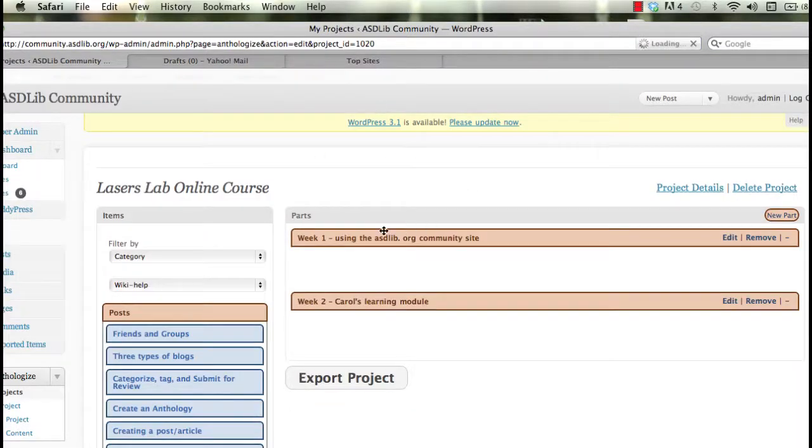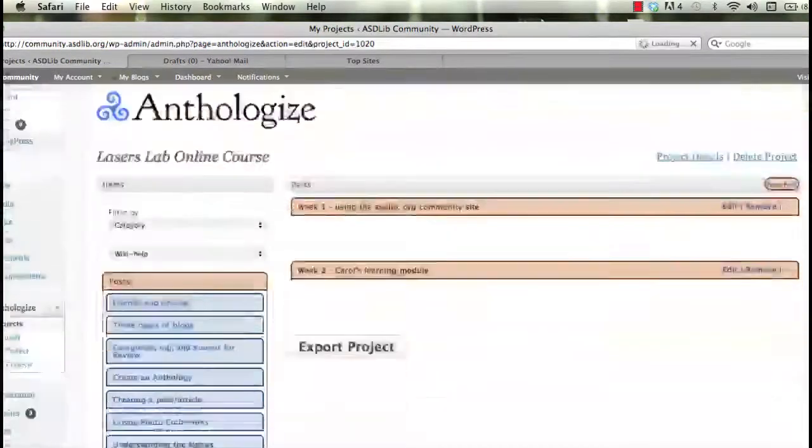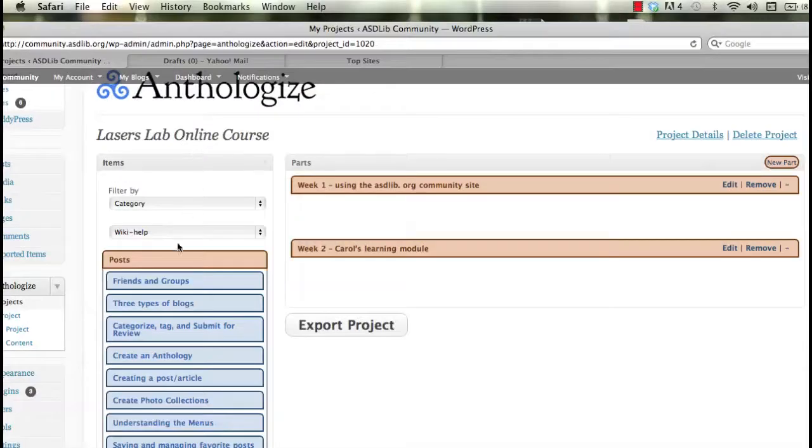So what you have then, I have 2 weeks here, and I can start taking content that is inside of the blog and start dragging it over here and repurposing it for what I want to do. And you can see all the most recent posts in here.